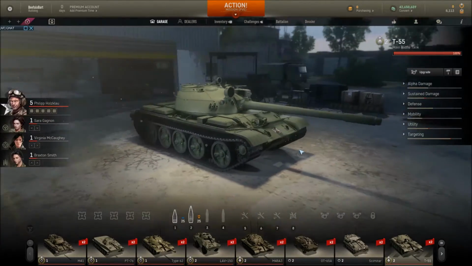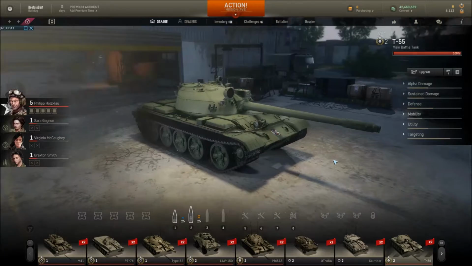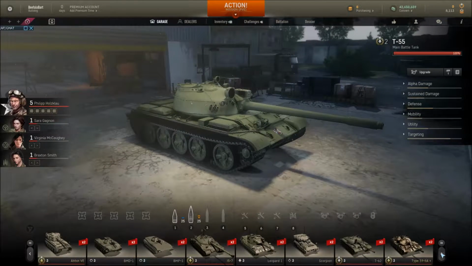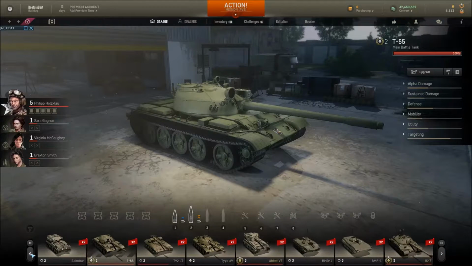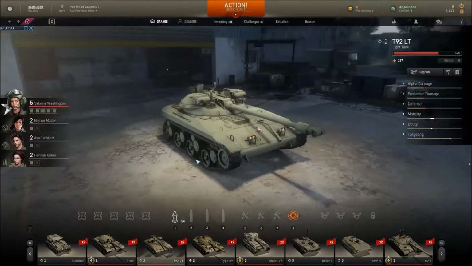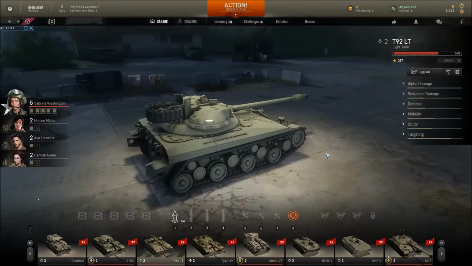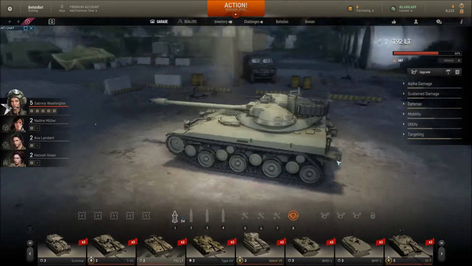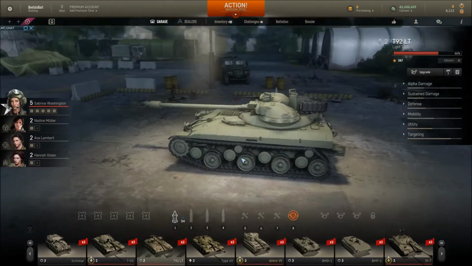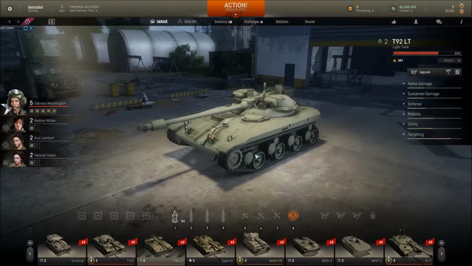T-55, good old Russian tanks. Not a bad tank overall. And scrolled too far. There we go. T-92. I like the looks and style of this tank. Fast, maneuverable. Kind of that fast recon vehicle with a decent gun. Not bad overall. I've had a little bit of fun with it. It's not great, but I've had a little fun with it.